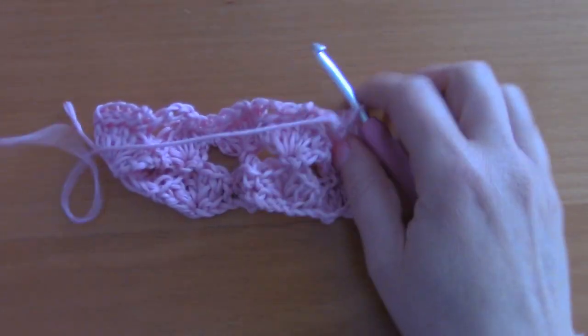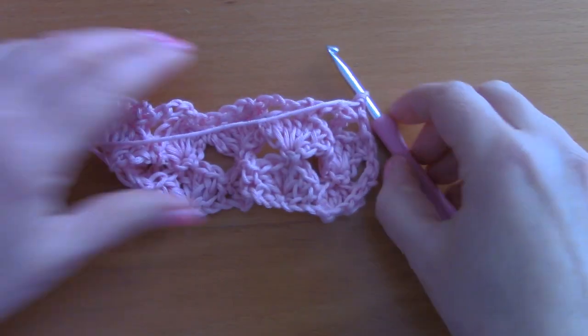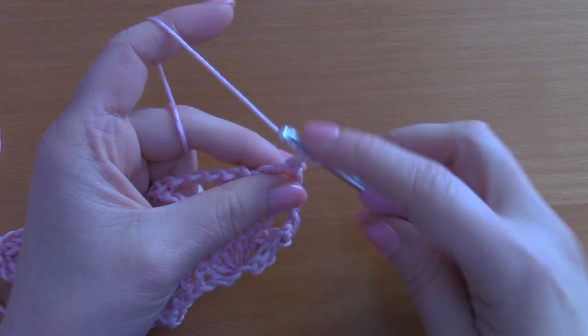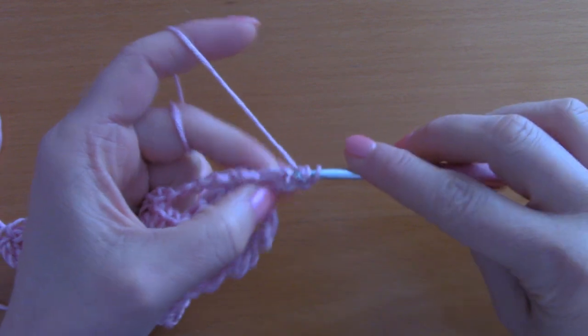And now repeat row 3. So I'm just going to show you row 3 briefly. So you are chaining 1 and placing a single crochet into that same first stitch here.